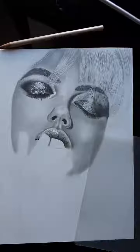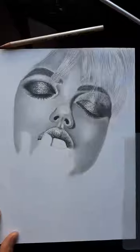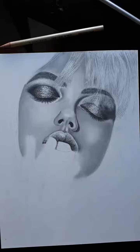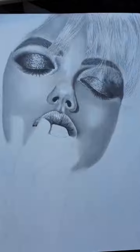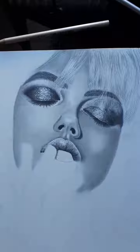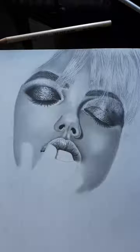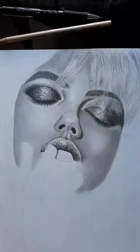Okay. And now I'm going to zoom in to see how the realistic lips look with details. Also, we need to put some glossy on the bottom lip, so this looks like real lips. Hope you like it, guys. Now I'm going to zoom back. My model is looking very realistic now, so we keep going.